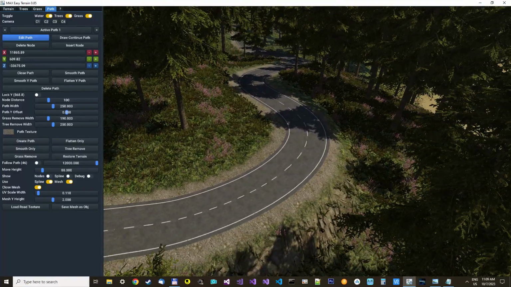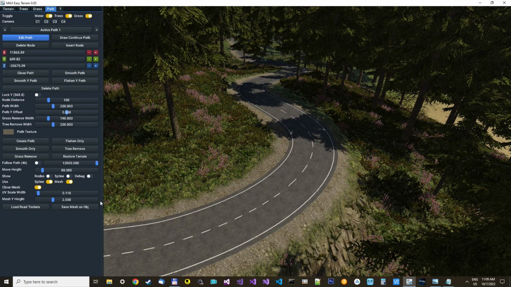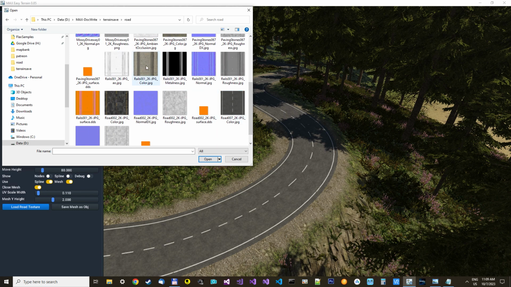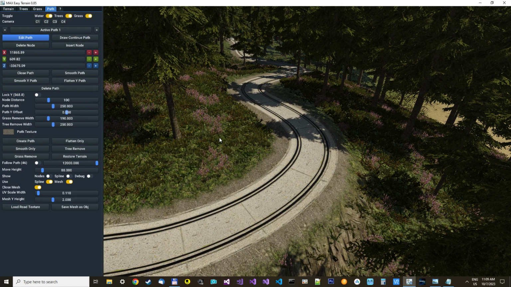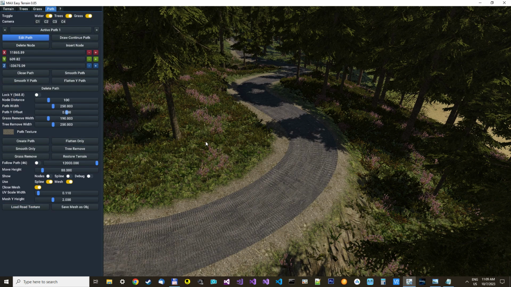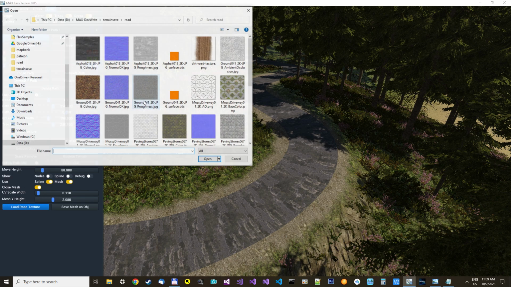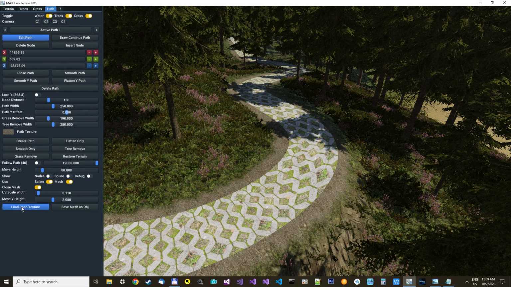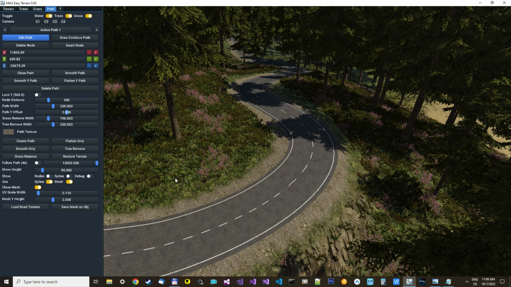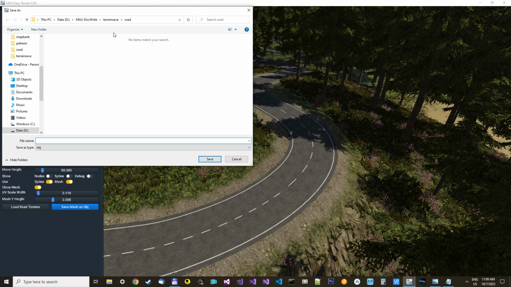First, what we do is we export the mesh as an OBJ. You do this here. Oh yeah, you can change the textures if you wish. Select another style if you wanted a train track, then we could use textures like that. Or if you just want some asphalt. Yeah, you can take any texture you like. But let's just stick to the default one for now. And then we save it as OBJ. We can just save it here, call it, what should we call it, video.